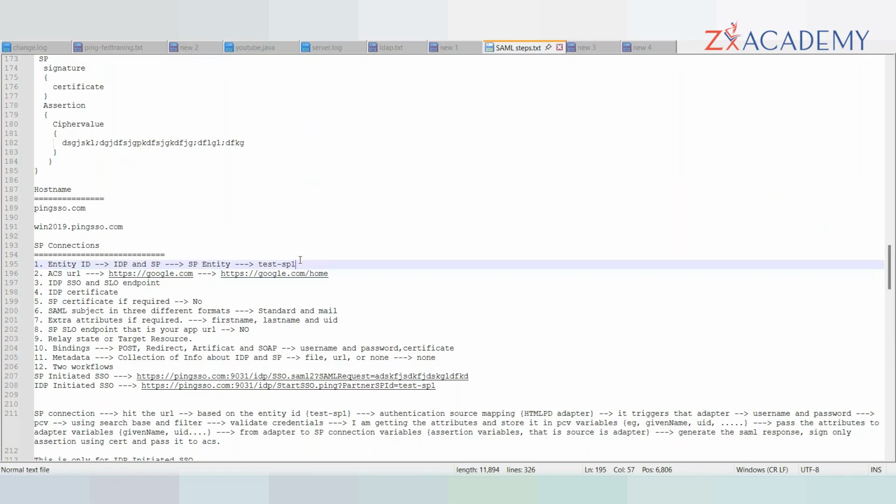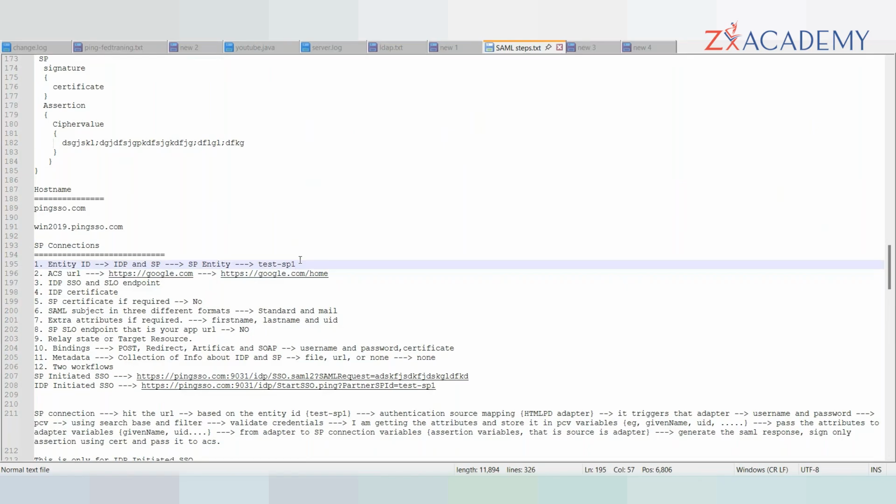Only the entity ID, ACS URL, and what attribute you are using will change. Other than that, all the other information will stay the same. Getting my point? Yes. So anyway, the first three steps will stay the same.